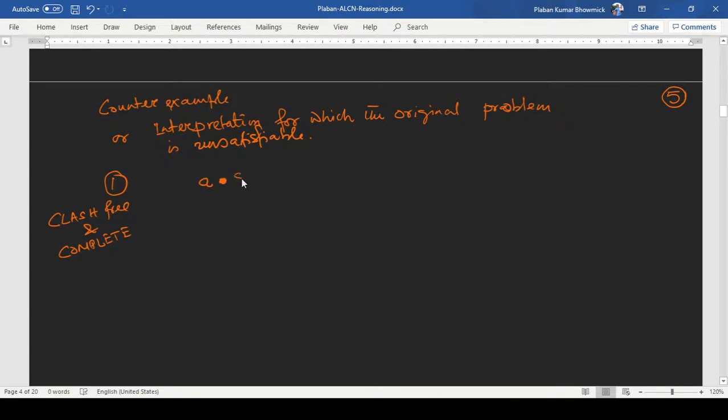So A will have no class expression because all the class expressions under A were complex. This will remain the same. For B, we have only one class expression which is atomic; others are complex and non-atomic. And in C we have P as the atomic one. So what is our domain of discourse, delta?